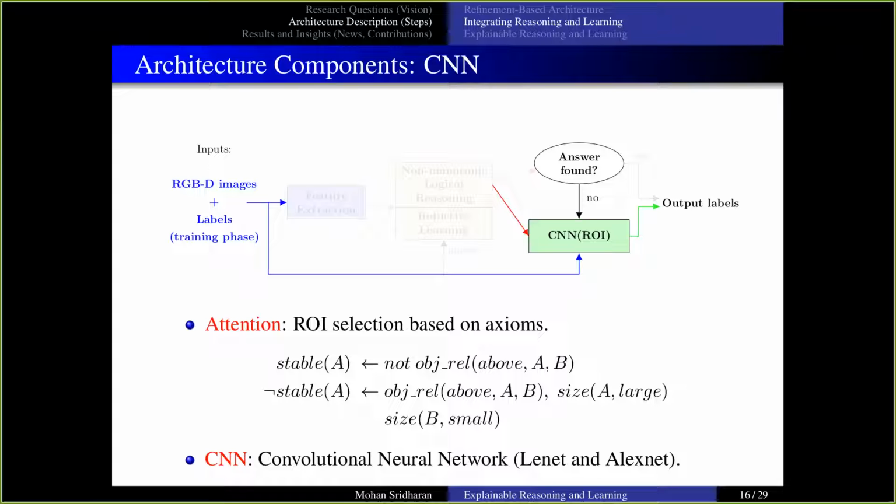Sort of like, if my existing knowledge is sufficient to deal with the questions I'm posed, the robot says, I don't see the point of learning anything now. But when it has to learn, it has a focused learning mechanism. And we find, not surprisingly, that even though it's a small data set, it's a focused learning problem, so it learns both faster, and it's also more reliable than learning with the entire data set. So then it produces the output labels, and we can use the system to produce the output labels of occlusion or stability. And we can also have it provide, with other deep network structures like LSTMs, answers to questions, right?